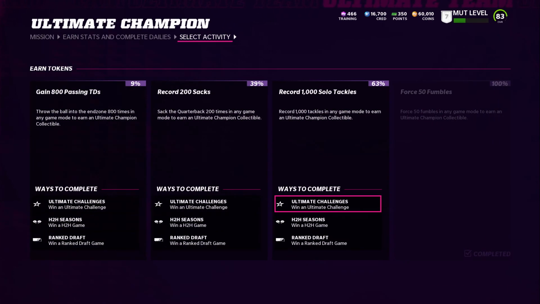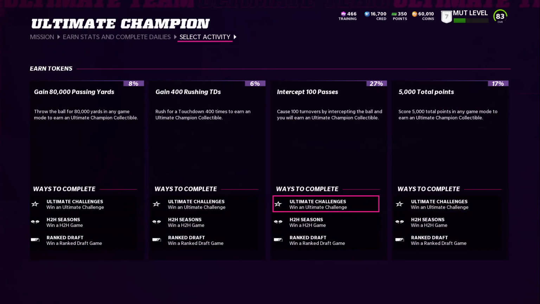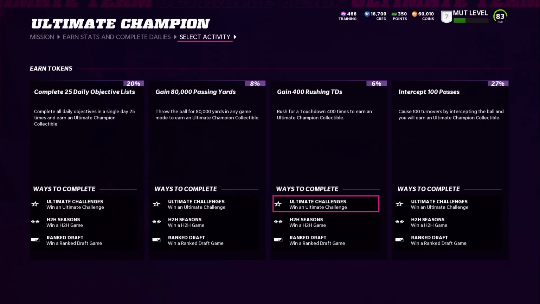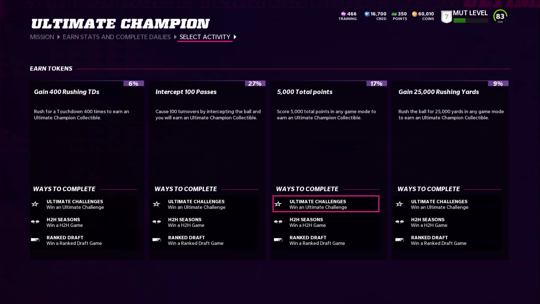So if you get a fumble recovery for a touchdown, or if for some reason you get a fumble recovery and don't get in the end zone, you can just go ahead and throw a touchdown. It goes right here. It also goes into these passing yards, and it also goes into these total points. So that's not wasted time.